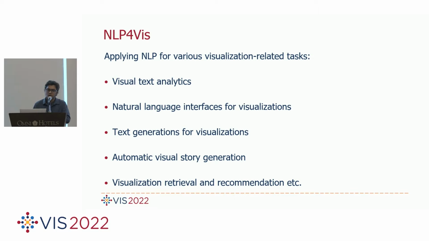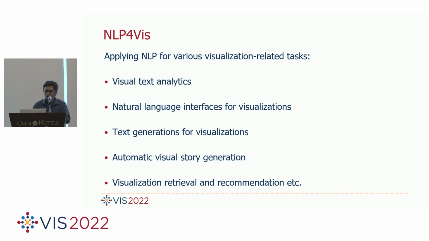So now let's think about what are some possible applications where we can apply natural language processing for visualization-related tasks. Well, there are various applications. One notable example is visual text analytics, which has been researched in the visualization community for quite a long time. Then we have natural language interfaces for visualization, where the idea is to use natural language as an input modality. So, for example, you could build a kind of chatbot experience for visualization. That's another area that has emerged in the last few years, and a lot of research has been done in the last 5 years or so.